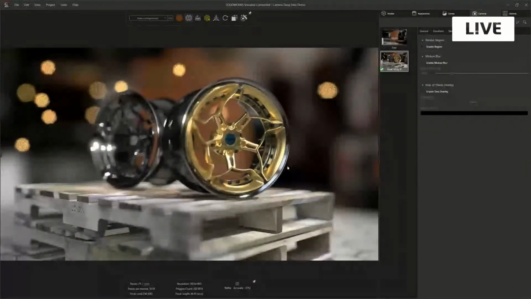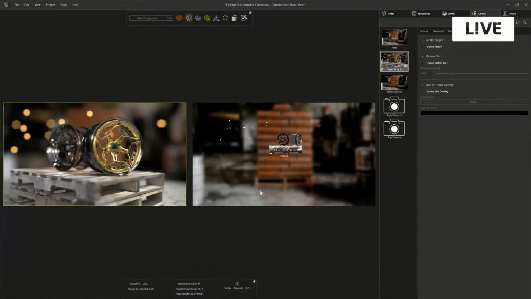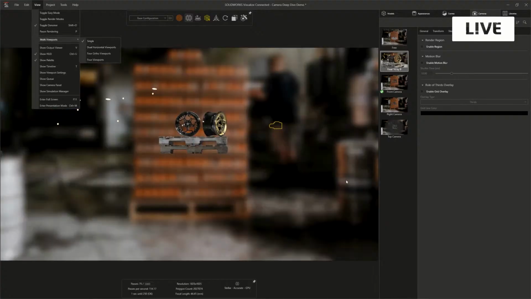We can jump over here, back to the same image that we started with. So when we're working with cameras in Visualize, there's a couple things. In SolidWorks, we had that dual pane, two pane side-by-side thing. We can do that actually in Visualize as well. If you go under View, Multiple Viewports, you can link them to different cameras. So if you really like that setup where you've got multiple views, you can work with that. You can have one as a monitor, and then you can choose what you want your other one to be. I'm not going to do that just for the sake of screen space here, so I will put this back to single. But just to mention, that is a possibility.